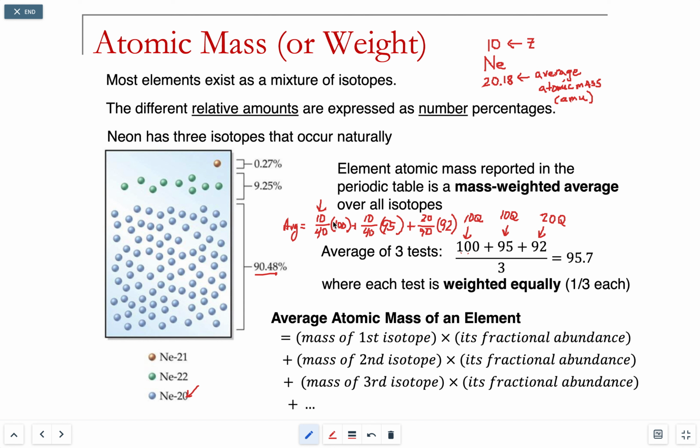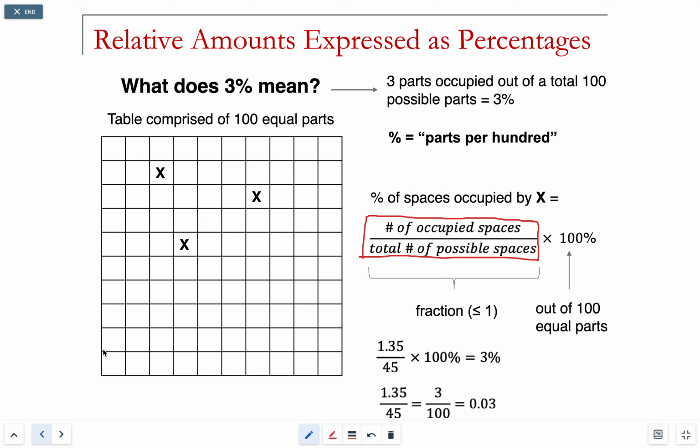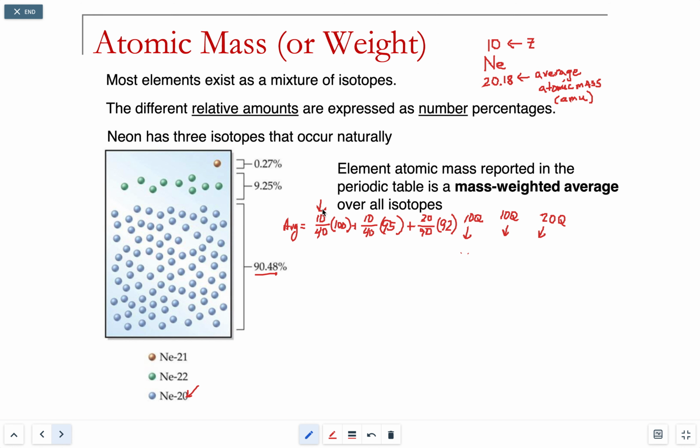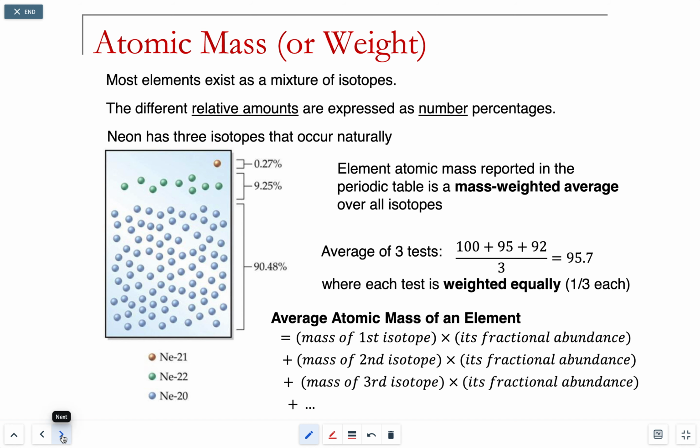But to make it look like this, a fraction of 1, we need to divide by 100 to remove the percentage factor. In other words, what we want, if we have our percent here already, right? Like in this case, we had 3 divided by 100 times 100 is 3%. We're talking about now taking the percentage value at 3%, divide by 100, and you get 0.03, a fraction of 1. So that's what we need to do for our weighting factors, just like we did here. So let's show you how to do that on the next slide.